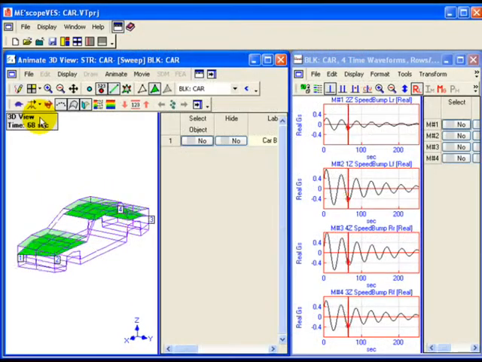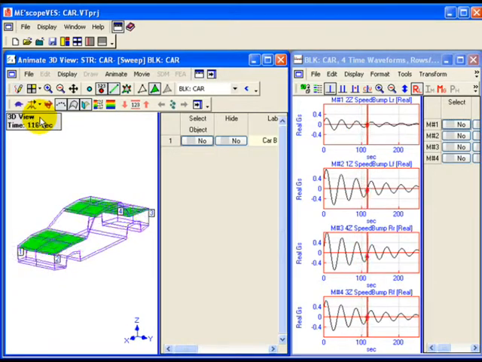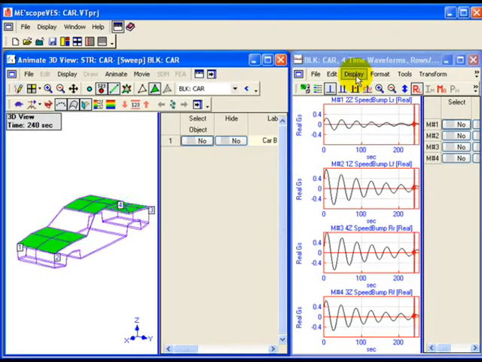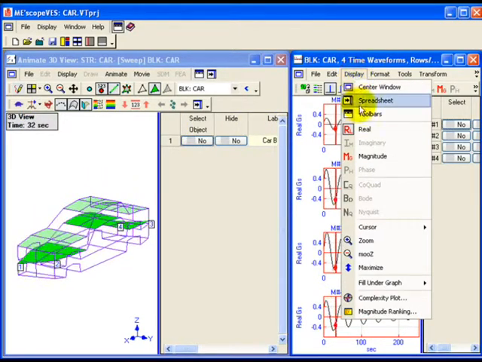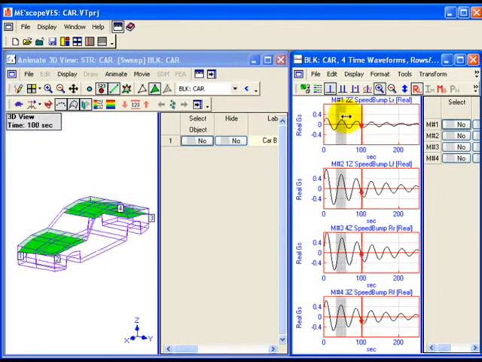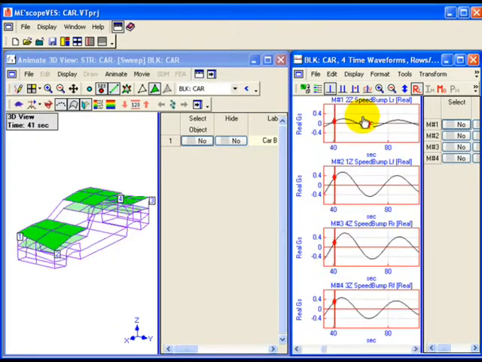To confine the sweep animation to a portion of the trace samples, execute Display, Zoom in the data block window and draw a zoom box over an area of the trace data. Notice that sweep animation now cycles through only the displayed data.